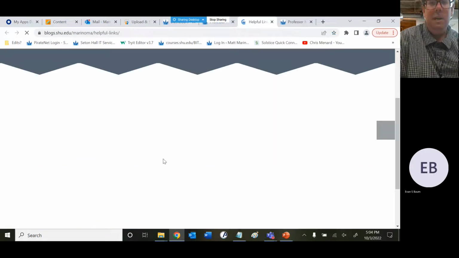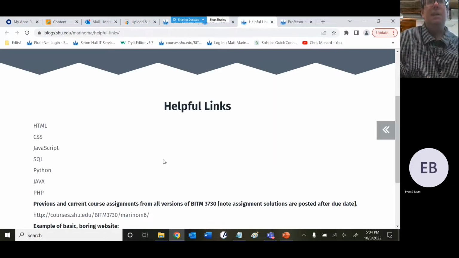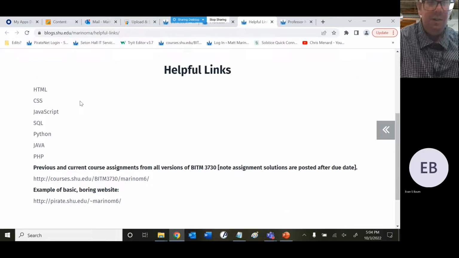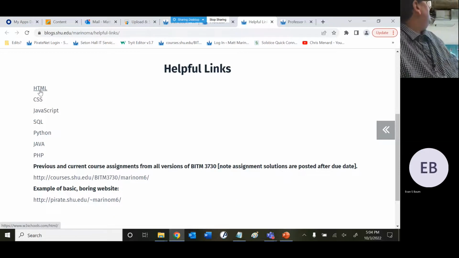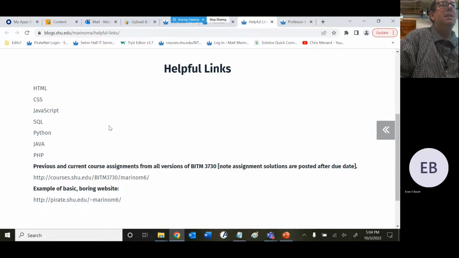The other thing I wanted to point out, so we've been using this WYSIWYG and everything. So that site has actual breakdown for HTML, CSS, JavaScript, SQL, Python, Java, PHP, and a couple other things.